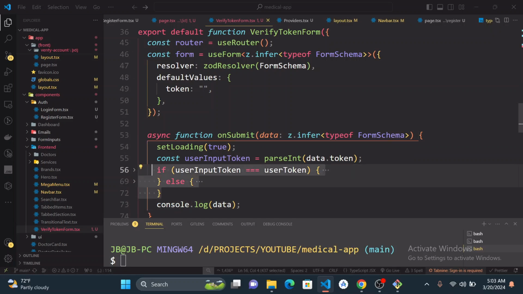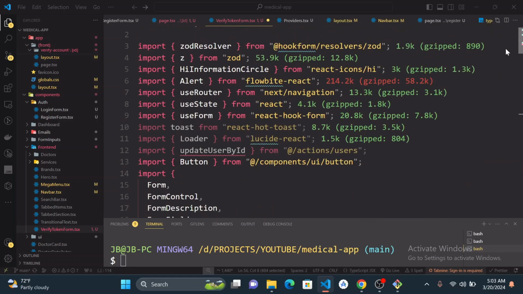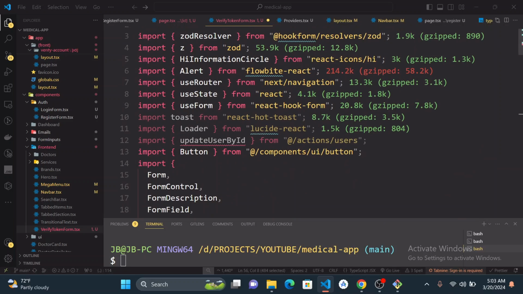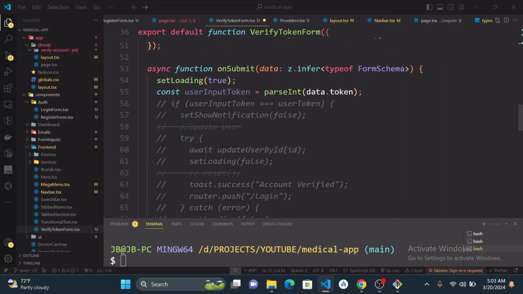Before that, I can just go ahead and comment out all this code, just like this. And let me also go ahead and first get this off, update user by ID. So now we should have a form and we can get whatever they have entered.